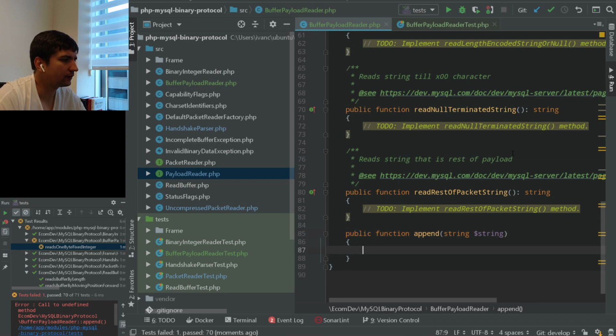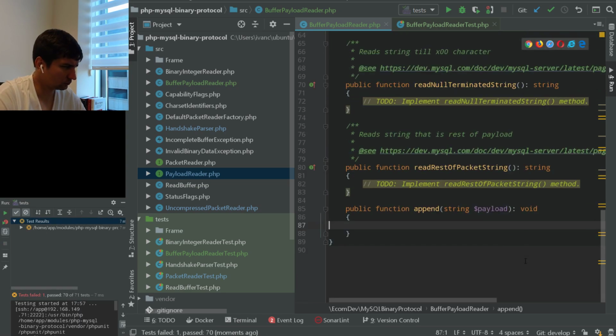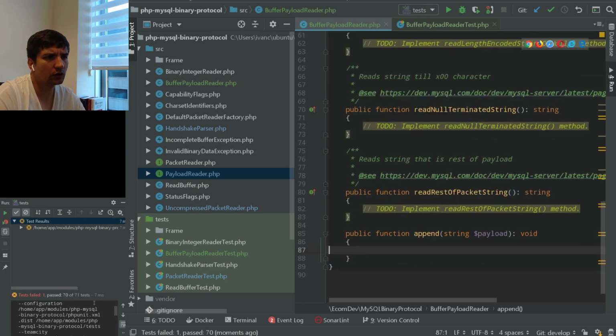Let's add a method. Let's say it's some payload. Okay, for now it just fails, right?